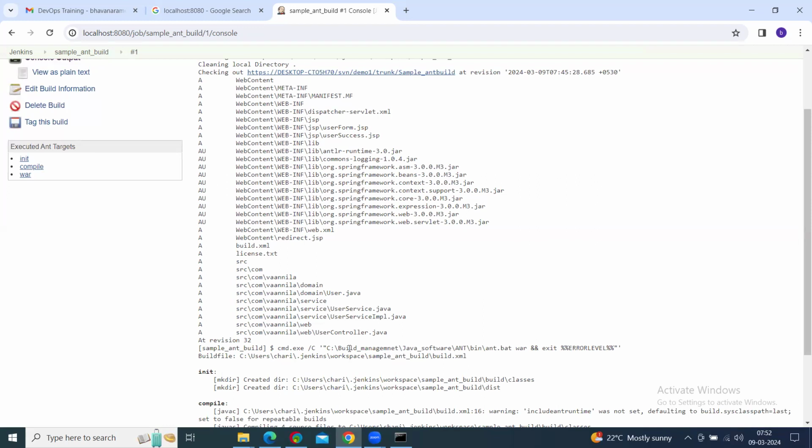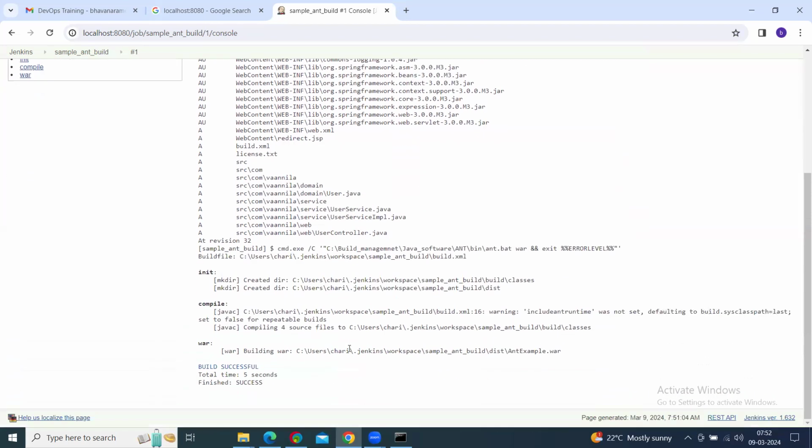If you don't know anything about Ant, you can't give the target, which target you have to run. So now you got some idea. Without previous knowledge of Ant, Maven, and all these things, you can't run this job at all. Now go to the Jenkins.